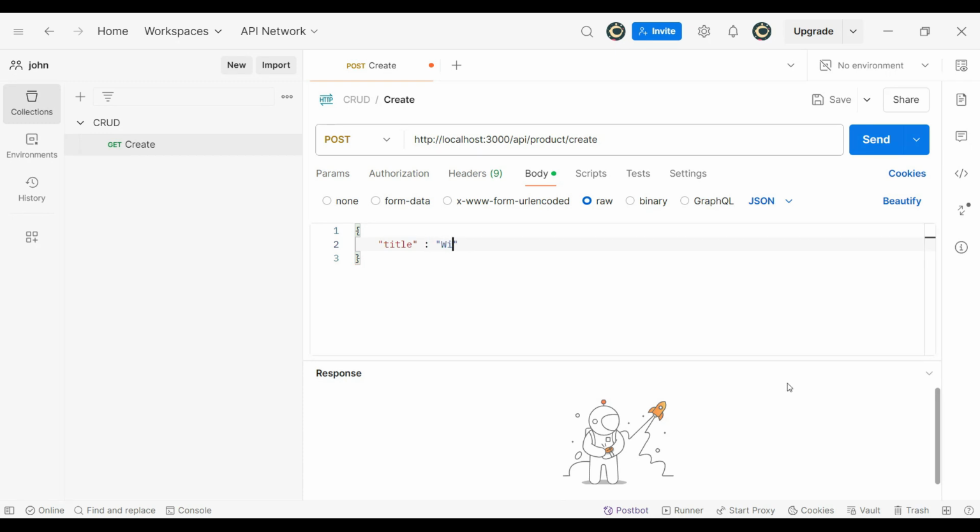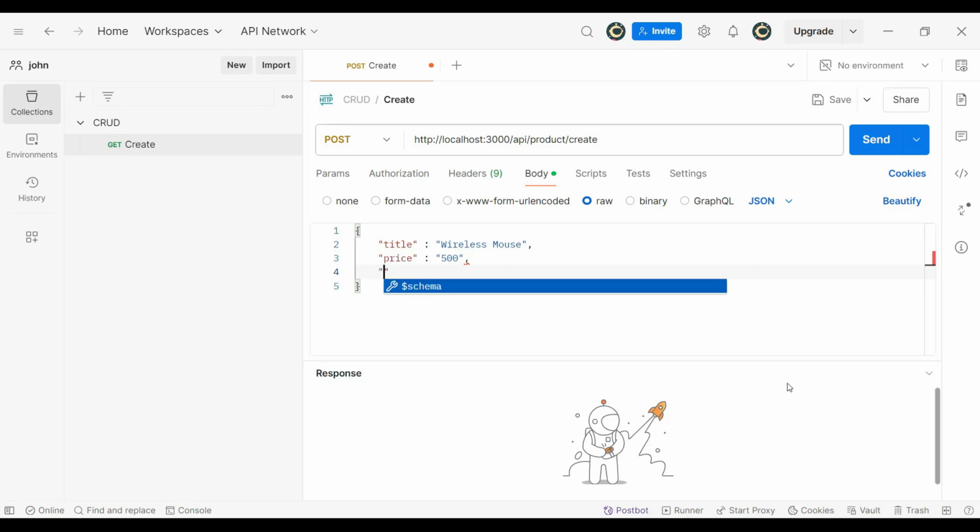Here we can set the title to wireless mouse. And let's set price to 500. Let me complete the required fields.